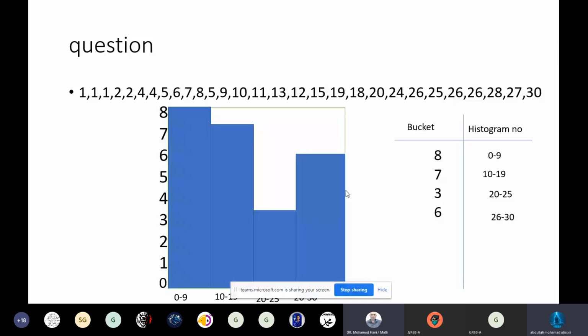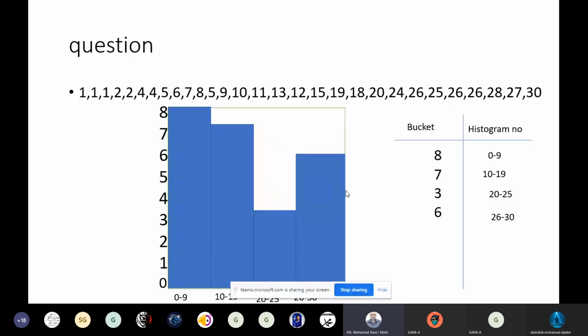problem. In histogram, you should make all periods the same distance. How? Here from 0 to 9 means we have 8 numbers, if 0 is included and 9 is not included. From 10 to 19, include 10 but not 19. Here we have 9 numbers. So the first one 8, the second one 9. So here we have different distance between the periods. And when you want to draw it, you draw it the same distance.